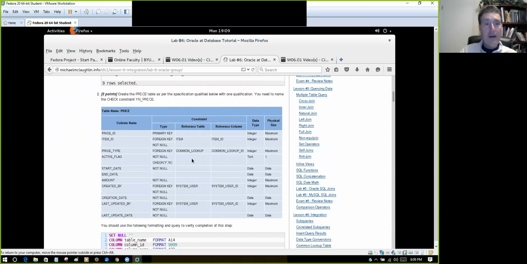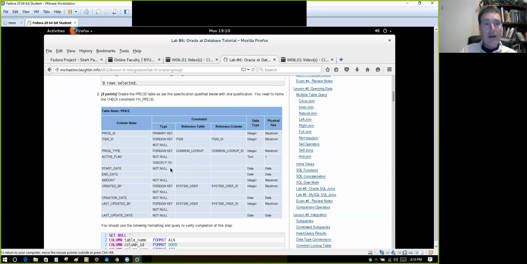Okay. One additional thing interesting here is this constraint, this active flag. You're going to have a column called active flag, and you're going to put a check constraint on it.